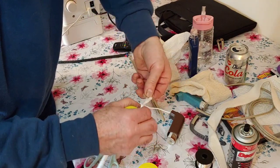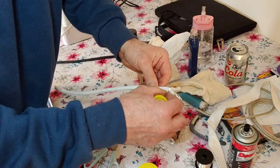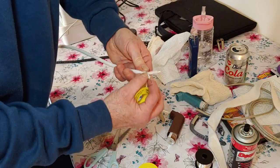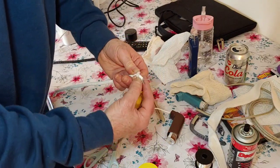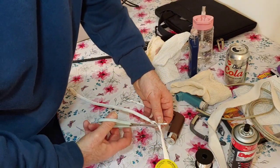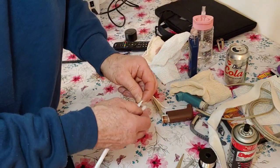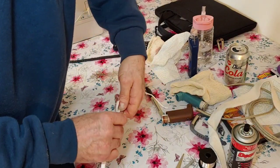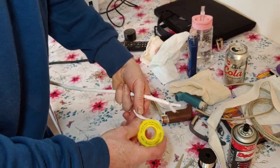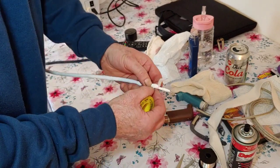Wrap that round to there. Then we're going to come round there with the PTFE, and then come back on ourselves a bit. Chop that off there. Let's move some of that junk over there, it gets in the way. Right. So that's perfect. So now all we've got to do is come back on ourselves with the PTFE tape. Just give it one more coat, and now we're all ready to go out and do some heat shrink over the top.